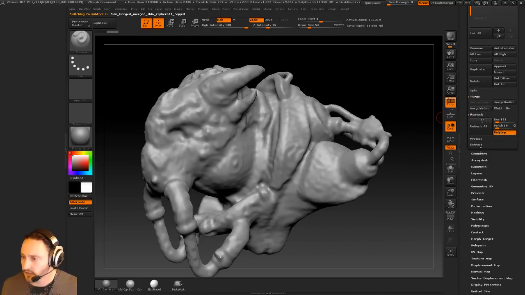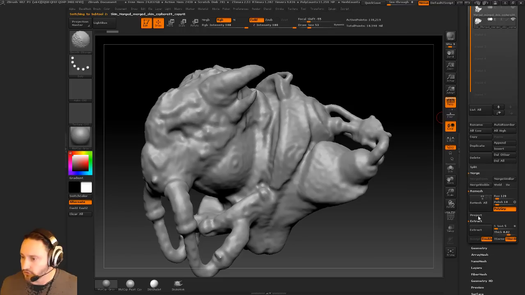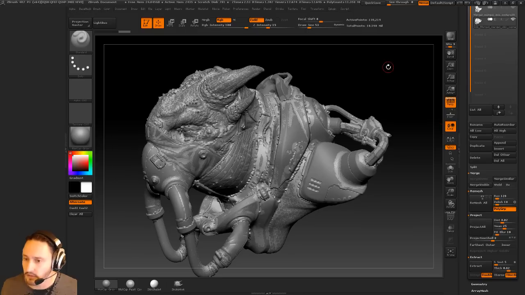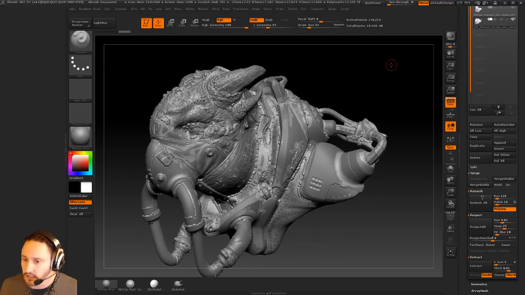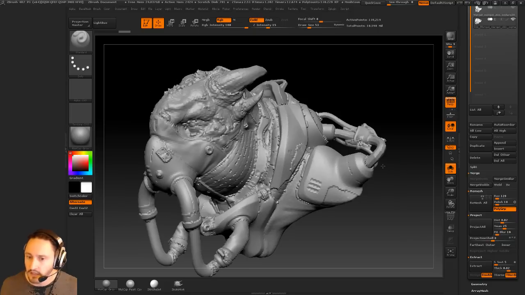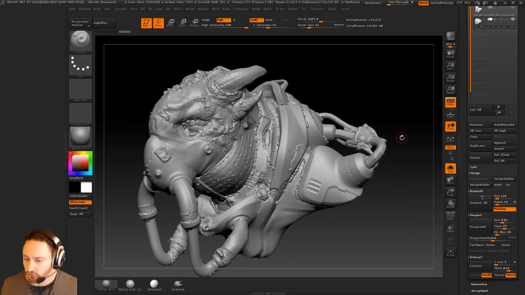Then you can select that remesh here. And with that remesh selected, you can go to your subtool menu. You can do project all. Then that'll start projecting the detail back. It should be flipped correctly. We'll see. Make sure this goes okay. Now, this is projecting to a fairly heavy polygon mesh, so I can probably speed this up a little bit. If I go into solo mode here, you're going to see that's the project all. Now I would want to continue to hit Control D and then project all, Control D, project all.